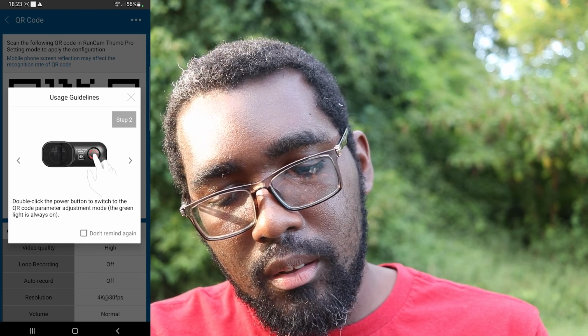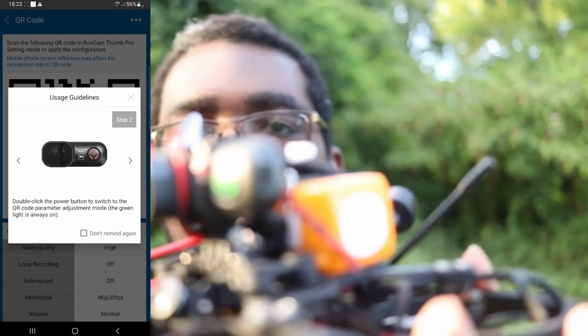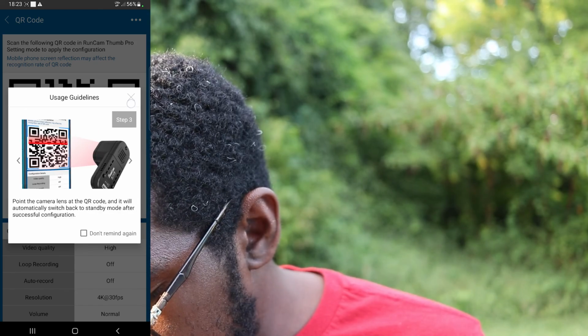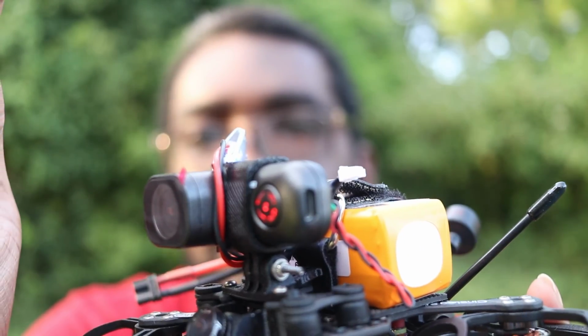So double click. Double click really quickly. Okay, there we go. It's green. Now I'm just going to hold up the camera to the QR code. Okay, and the settings have been saved, so it is now red.